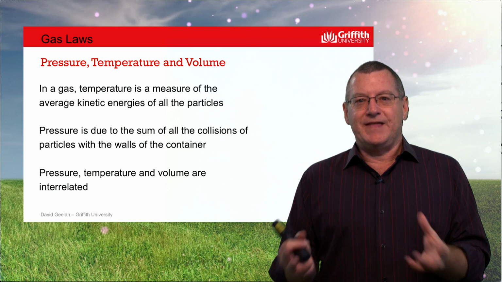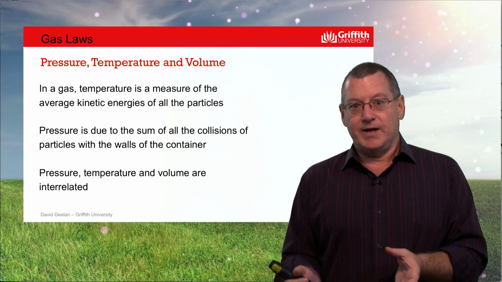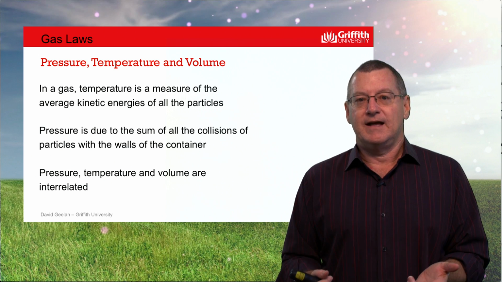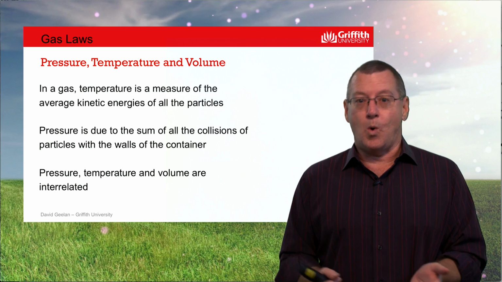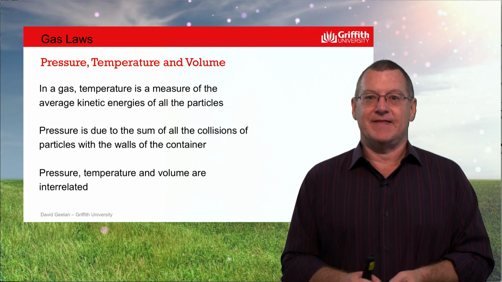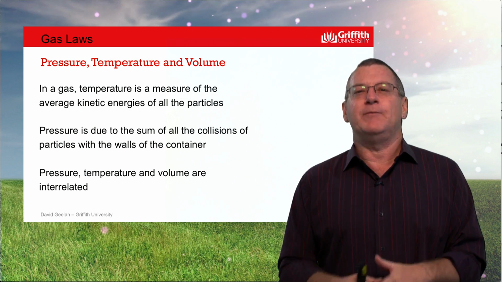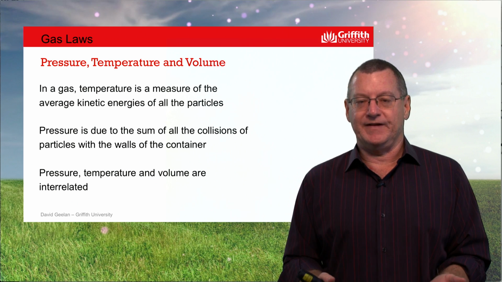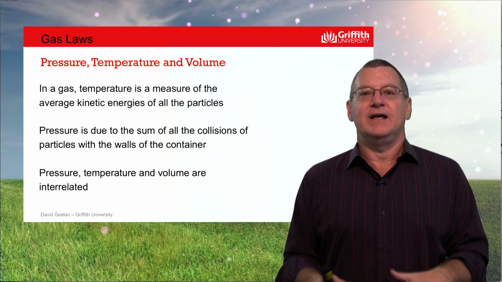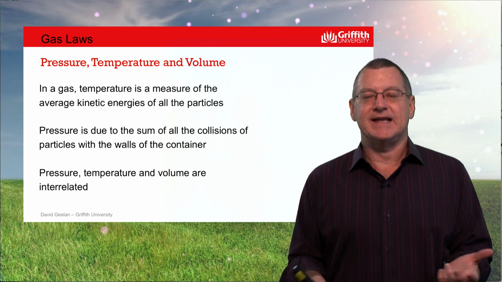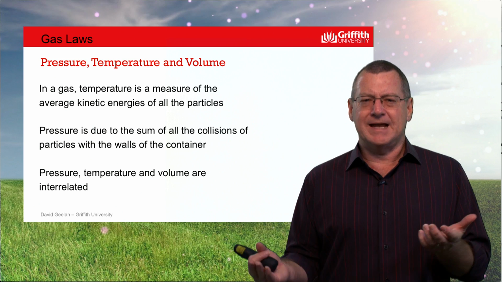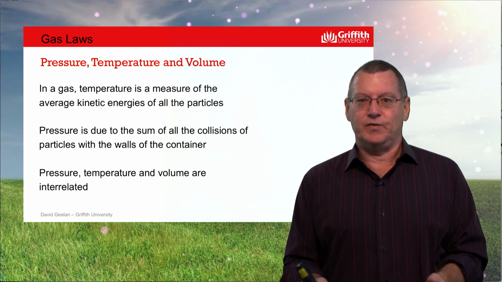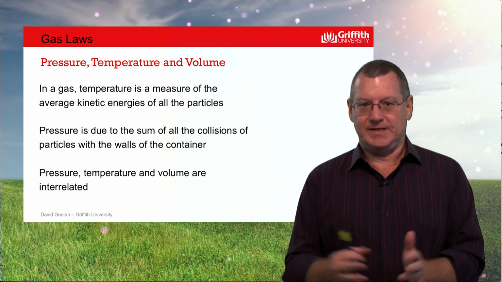The temperature is a measure of the average kinetic energy of all the particles. Some are going fast, some are going slow. It's a random stochastic process. They are bouncing off each other and off the walls of the container and losing energy to each other, gaining energy from each other and so on. But there will be an average overall of that kinetic energy of the particles, and that's the temperature of a gas. So when the gas heats up, particles are moving faster, higher velocities. With the same mass, higher velocity means higher kinetic energy. When the gas cools down, the particles are moving more slowly on average, but there'll still be a wide range of motion.